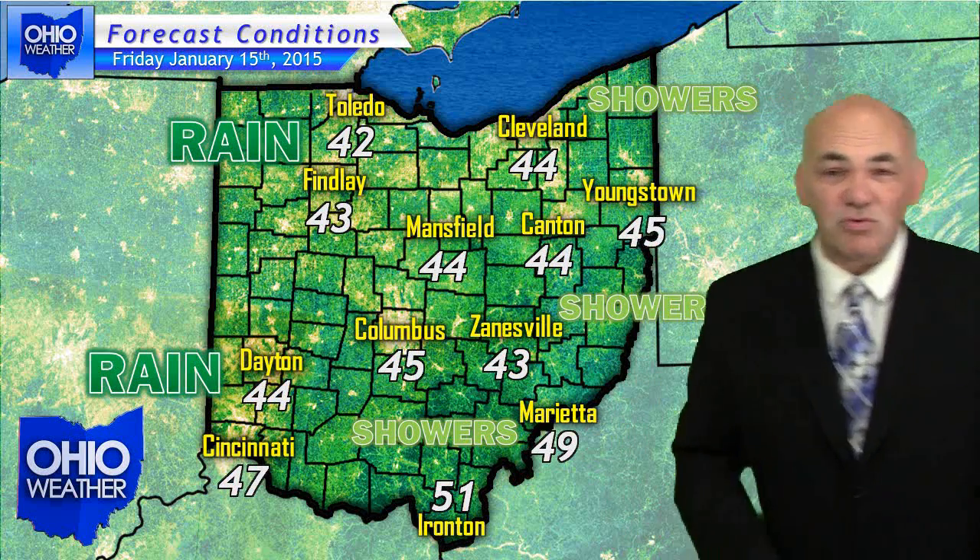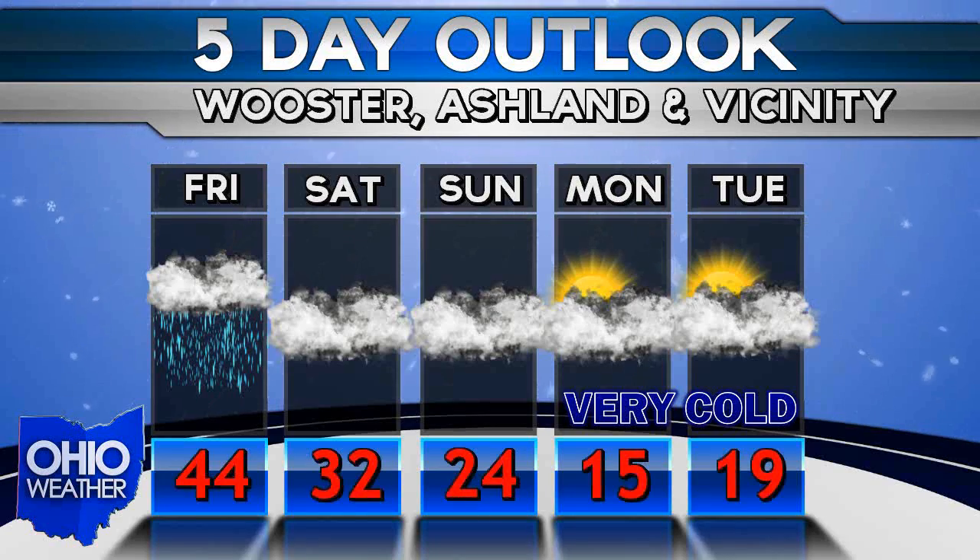With that in mind, let's take a look at your local five-day forecast. We will have precipitation moving in Friday — be careful out there Friday, especially up until around noon or so; could be some freezing drizzle. Rain after that. Cold front Saturday, with a mixture of precipitation Saturday afternoon, snow Saturday night, then clearing Sunday — windy but much colder. With all that to digest, have yourselves a great weekend.